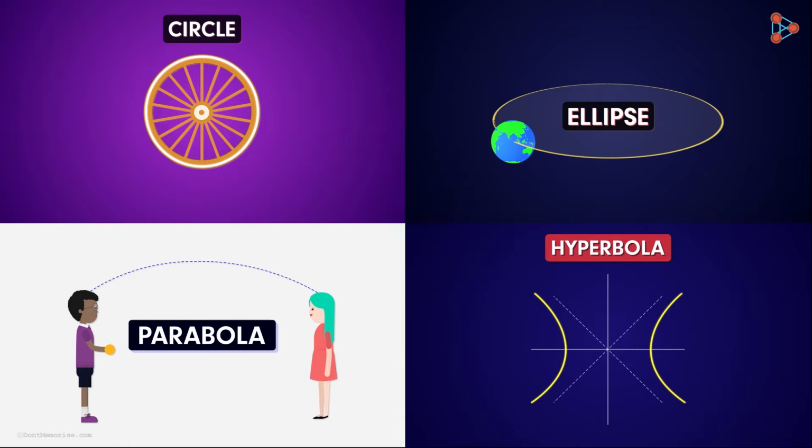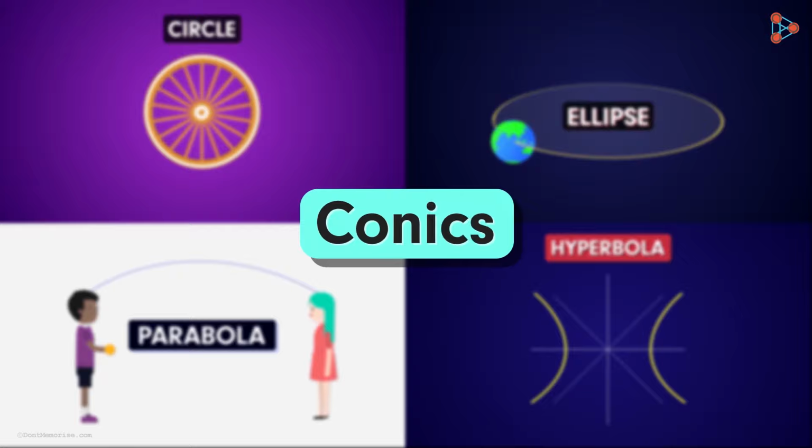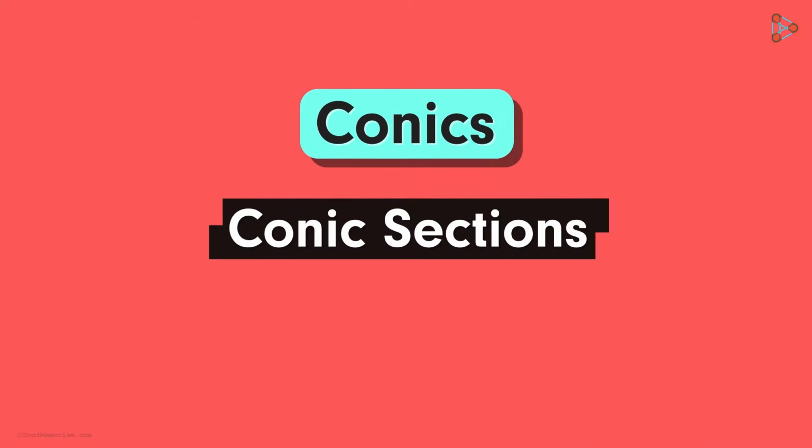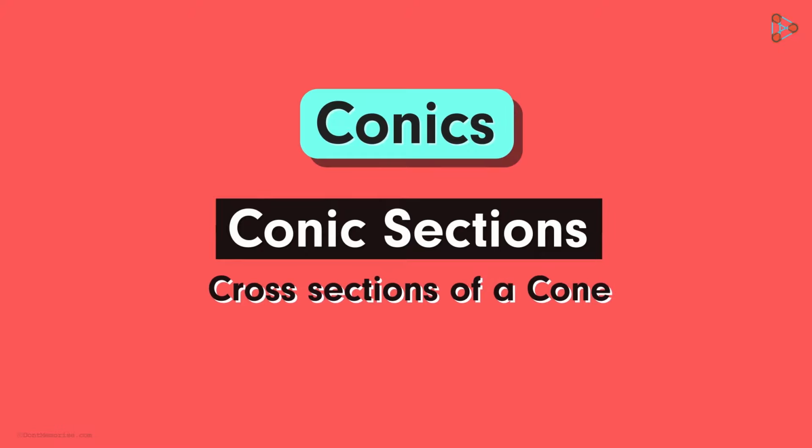They all come under a common category called conics. So what exactly does conics mean? Conics stands for conic sections. So what do we mean by conic sections? As the name suggests, conic sections mean taking cross sections of a cone. Let's see how to take a cross section of a cone.